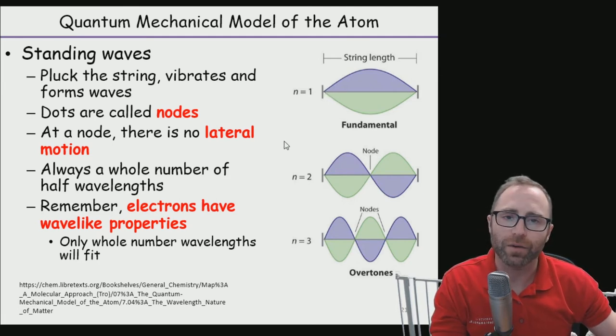At a node, there is no lateral movement, so the string isn't going to move. If we go to something that's a little bit bigger here with n equals 2, now if we follow the purple, we go up, down, and we hit this point, and we go on over to our endpoint, and then we come back via the green, and we cross here at this intersection again where we were with the purple, but we notice that there's no movement of our string here. This point in time where there's no movement, we're calling this a node. Then we go back and we finish our wave—two waves, two complete waves—here at the point where we started our journey.